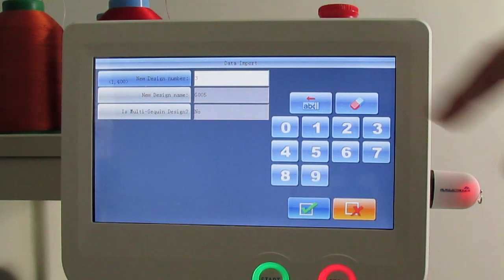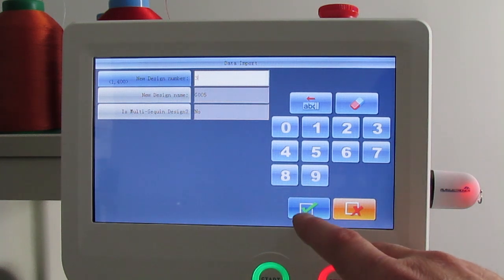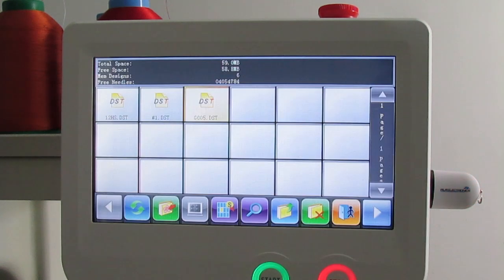The next step will be your data import. Basically you're telling the machine the next position you want to put your design in. So this would be in option 3 or square number 3 in your memory. So go ahead and hit the check mark. And it'll actually return you back to the memory stick option if you want to upload multiple designs.